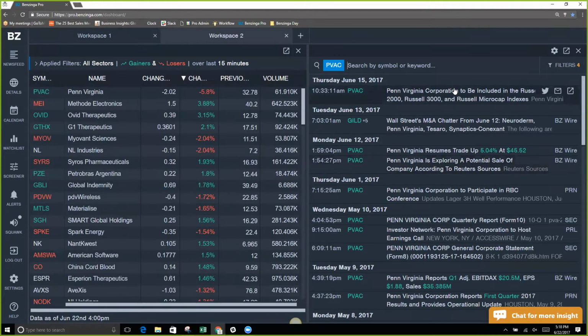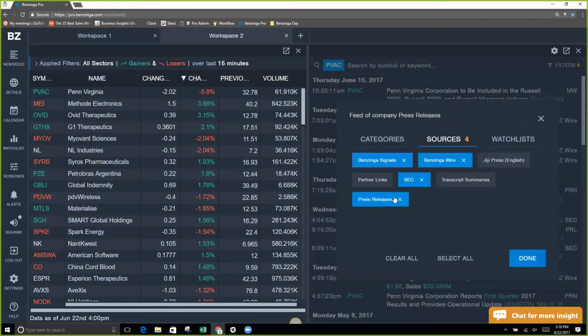And so what Mike did when he turned on those other two sources, press releases and SEC filings, is probably what you think it's going to be. When you turn on press release capability, it means Benzinga has licenses from the top 4 or 5 press release firms out there. We get all of the press releases that are hitting on all the companies that are publicly traded and many more, and we can offer them to our clients. If you are a really deep user of Benzinga Pro and you understand the news flow and you understand your stock, you probably want to look at the press releases so you can pull out some of your own information. If you aren't quite there, that's fine.